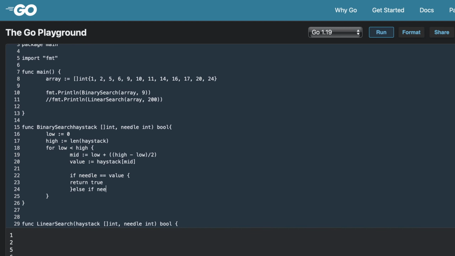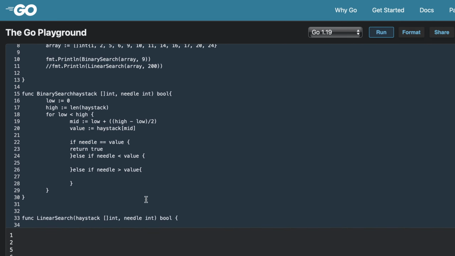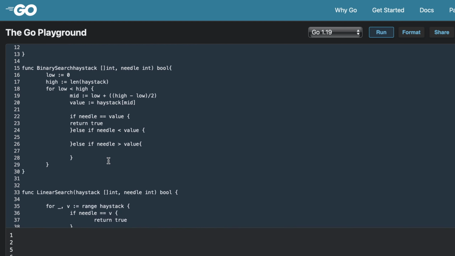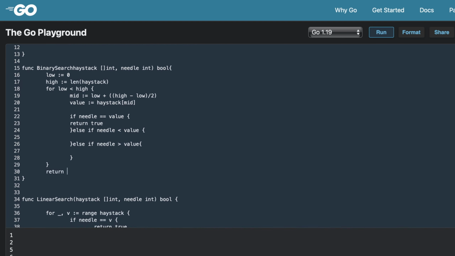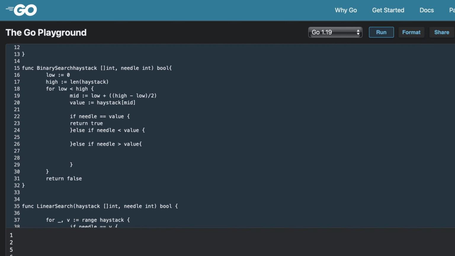Else if needle is smaller than value, and else if needle is greater than value. Okay, so these are the possible cases. Now we are going to return false, because if we get by there, it means we didn't find anything.